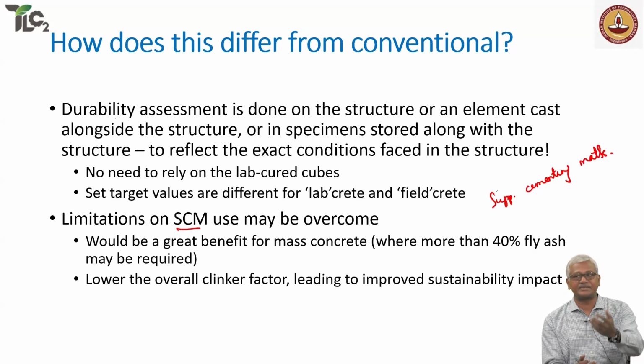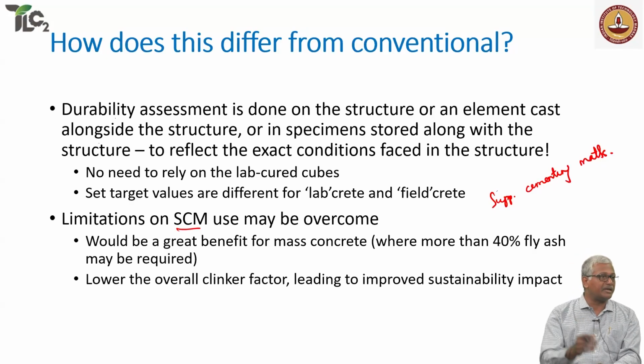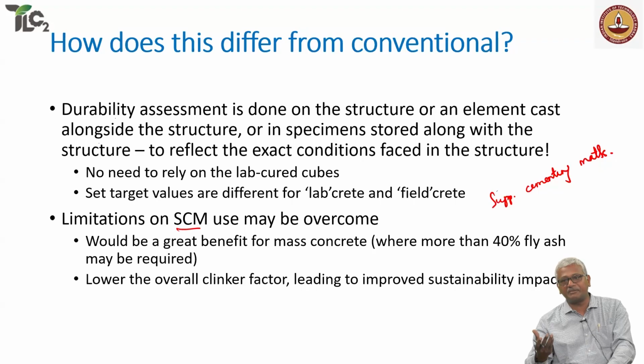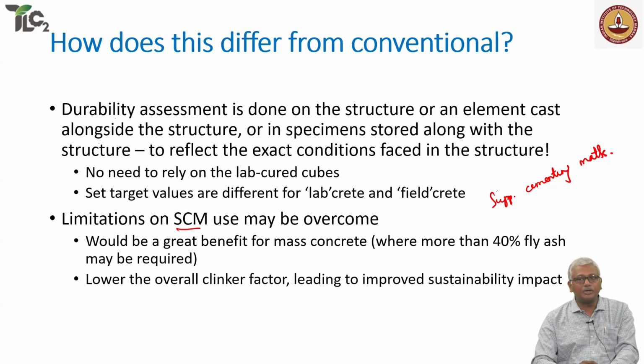Like I was saying for that example, the tunnel segment, where 45 MPa strength had to be increased to even 80 to 90 MPa to achieve the durability result. In that case, a simple substitution of the cement with fly ash or slag would have been enough to actually achieve that durability result, right? That could have led to the right durability result without worrying too much about the increase in the strength.